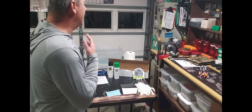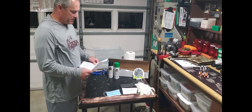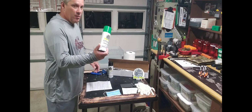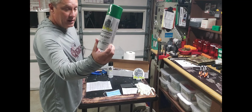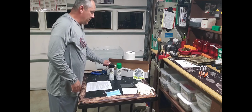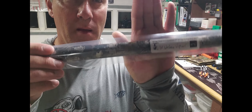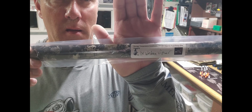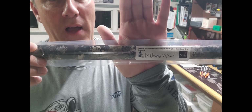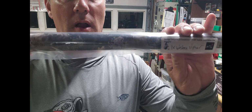So we got the kit in. It's actually pretty cool. There's a couple different brands out there, and I can't say which brand is better, but I just wanted to show you the Dip Ape brand. It'll come with your base coat paint. It'll come with your activator. It comes with a film that you choose. And of course, for me, I chose the Western Viper. It's a True Timber Western Viper, or Viper Western camo. And it's actually what the 10-point stealth crossbow comes in.